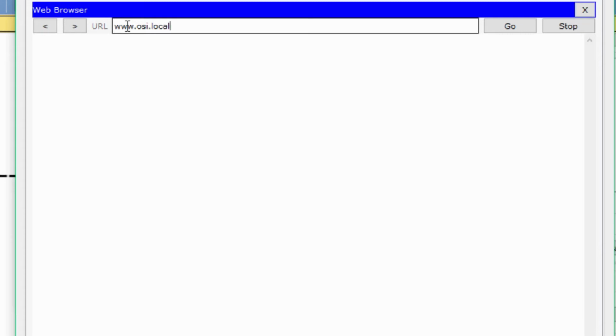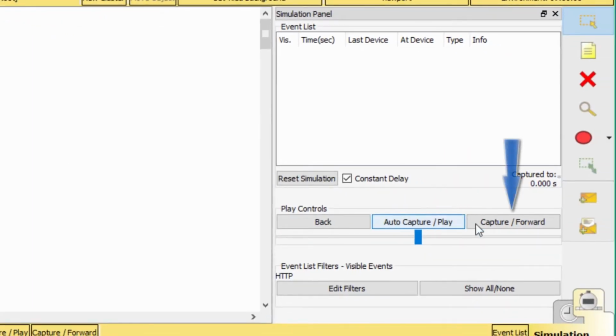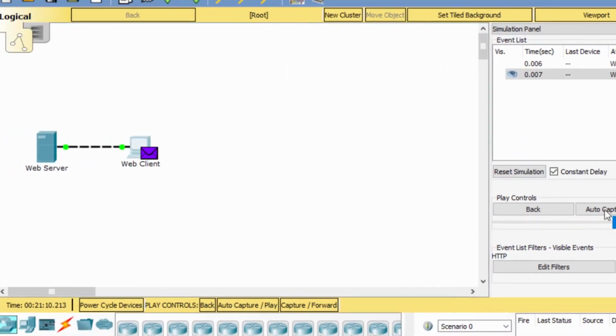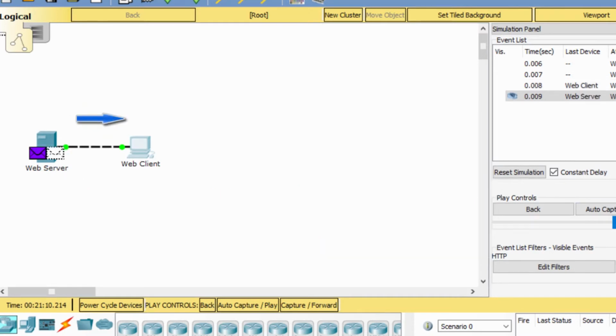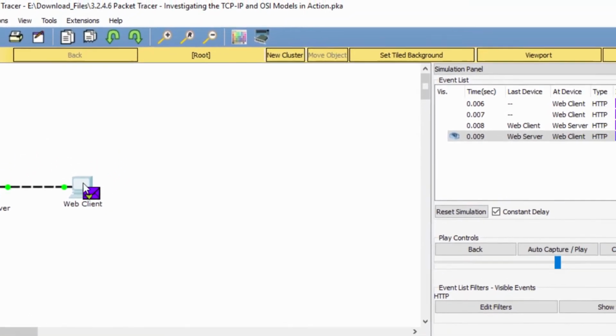Because time in simulation mode is event-driven, you must use the Capture Forward button to display network events. Click the first colored square box under the event list and info column.